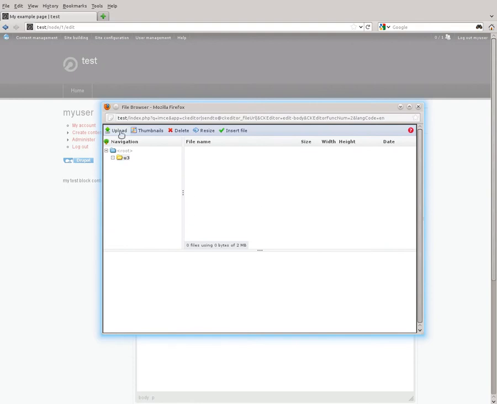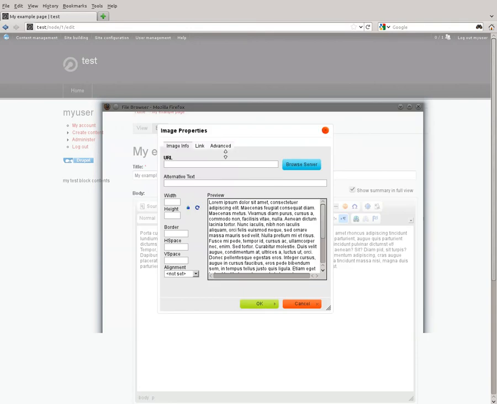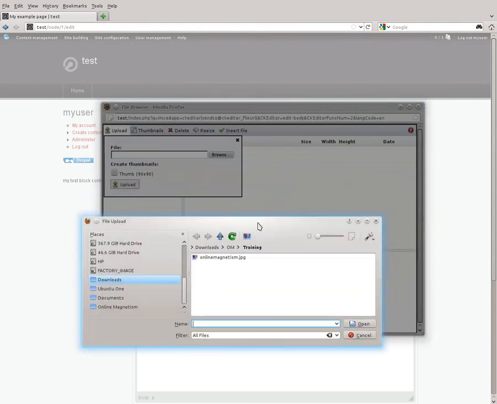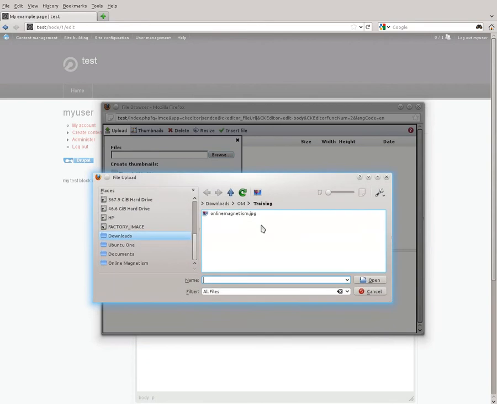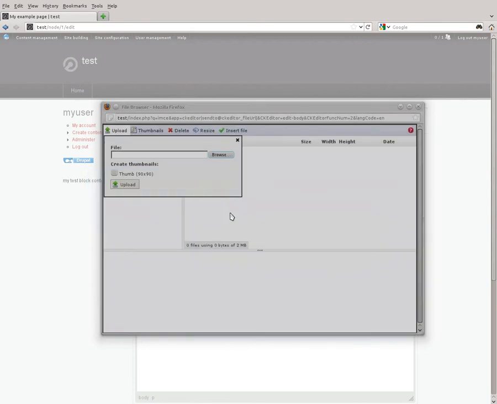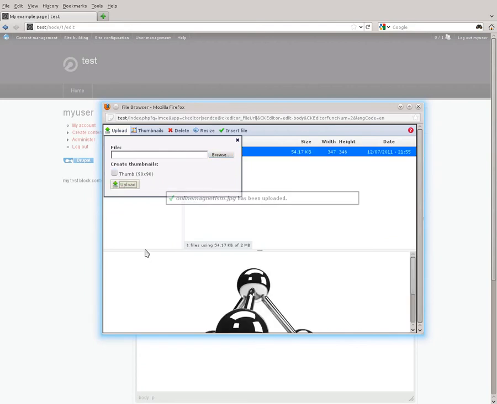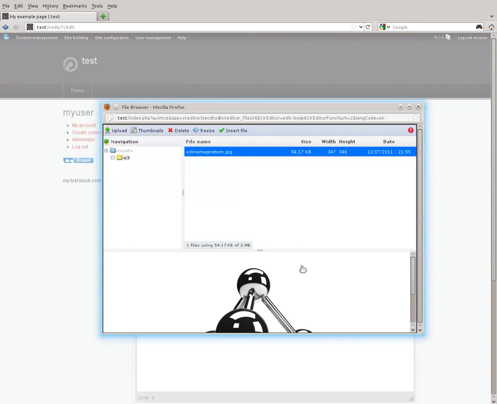So we're going to upload a new image, and up in the top left we've got the upload button. When we do that, we get presented with this small window. We can click browse to look through our computer for images to put into our website. You'll get a normal file browser window, and you can select the image you want, and you have this option to create a thumbnail. I'm just going to leave it like that at the moment, and I'll upload that image. Once that's done, you can close this window and your image is shown down here.